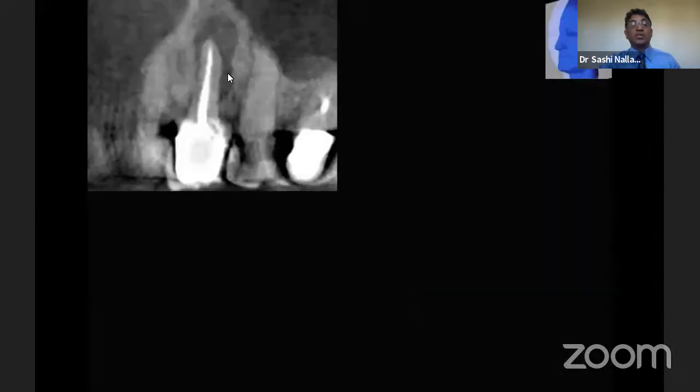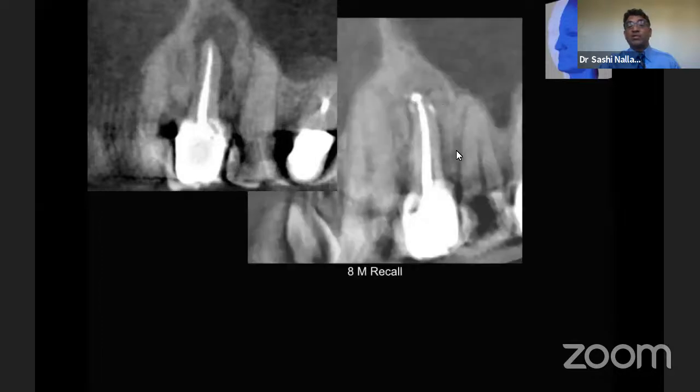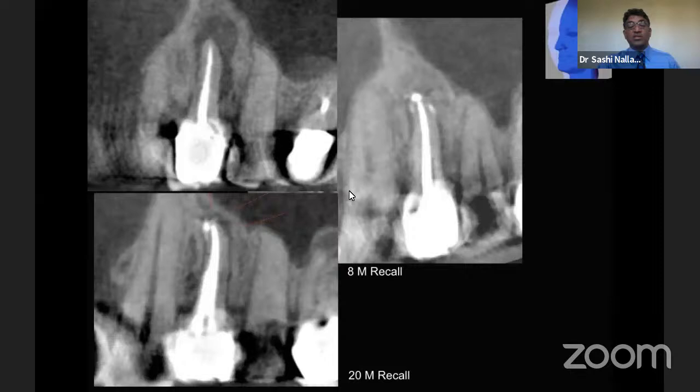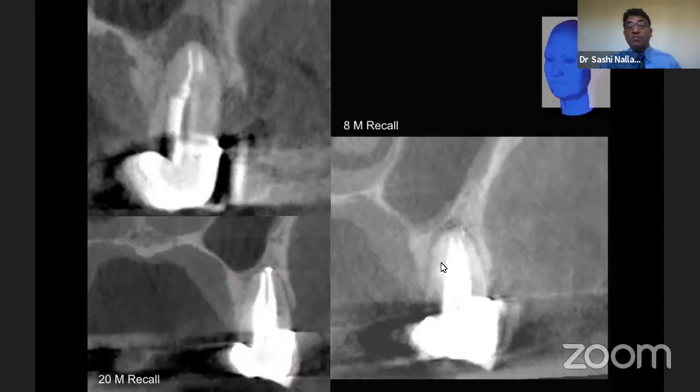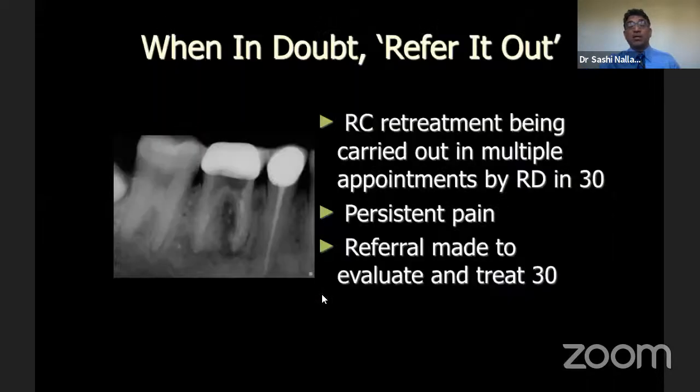So here is the J-shaped lesion in the CT, and then this is 8 months, the entire thing is healed, and this is 20 months, everything has healed nicely, no issues, patient is happy. So the point of this case, once again, is be mindful of what you're going to see on a CT scan. As you can see here now, full bone reconstruction all the way around, good repair. So CTs are not very definitive, my take on this, but you need to know what you're looking at when you order a CT scan for this.